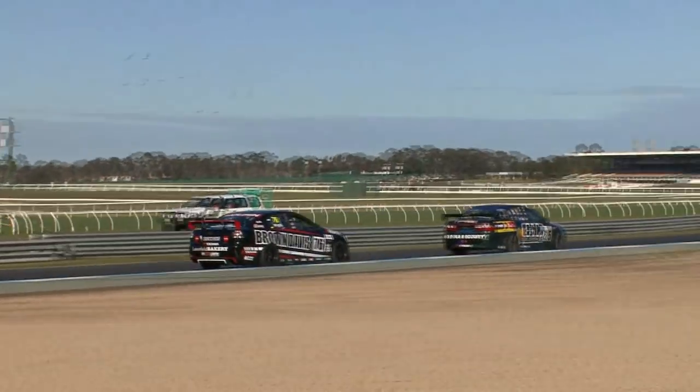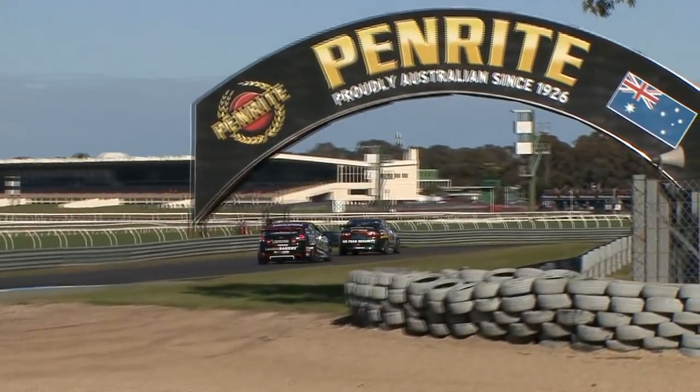Well, certainly looks great out there. Planning to do a full season next year? Yeah, I am, mate. I tried to get it in for this season, but, you know, budgetary and building the car. So what we'll do is I'll race the next round at Phillip Island, do a bit more testing there, race the Nationals, and then I'll try and do the whole series next year.